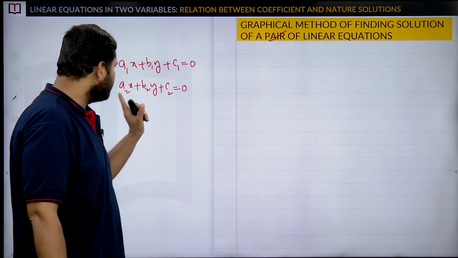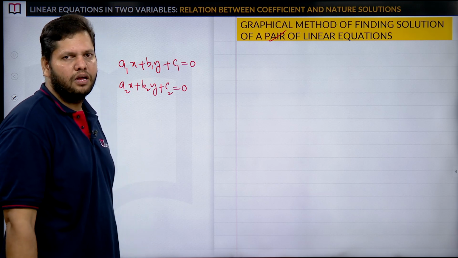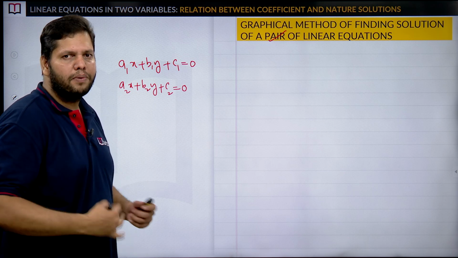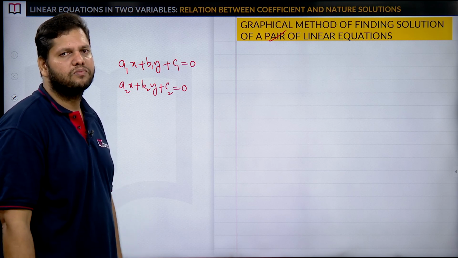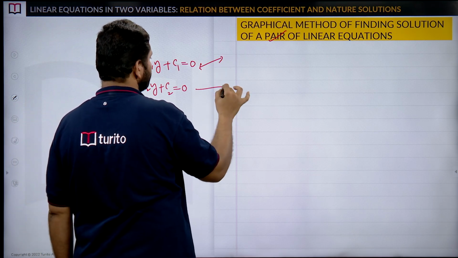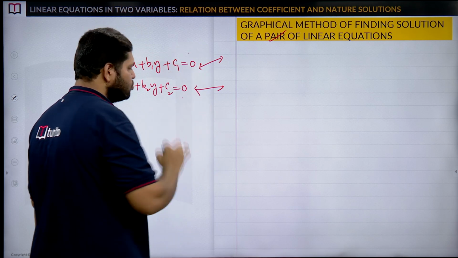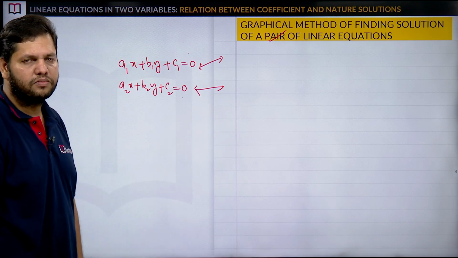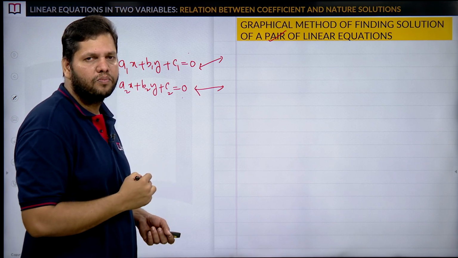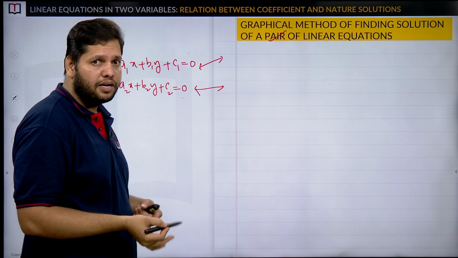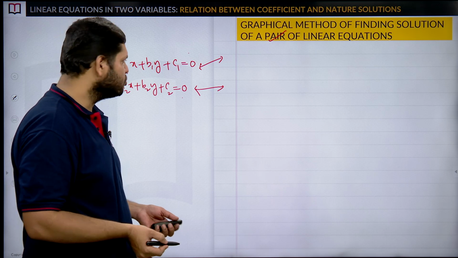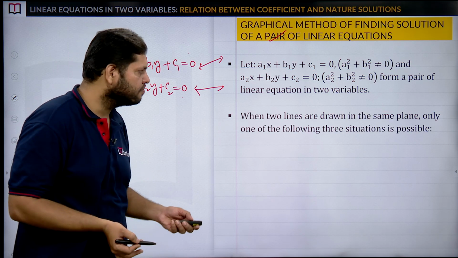So this has two variables and this also has two variables, isn't it? Now when I am drawing these two equations graphically, how many combinations will I get, children? This is a straight line. This is also a straight line. So I am drawing these two lines together in a single graph. So how many ways will I get? Like what is the graphical representation? Maybe they are crossed lines, or maybe parallel lines, or what? Tell me children, in total how many combinations will I get generally?